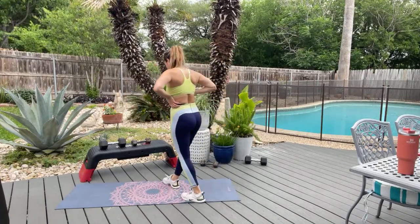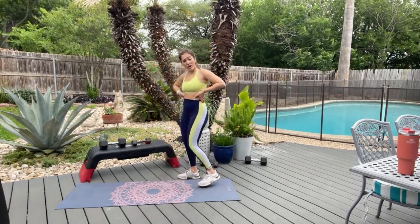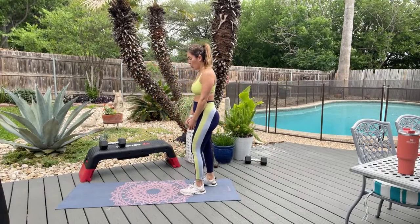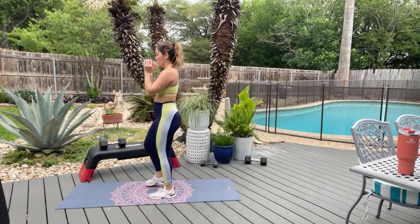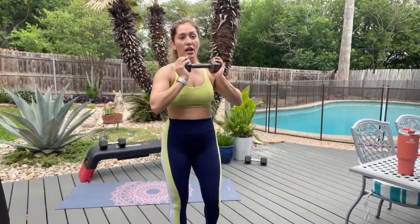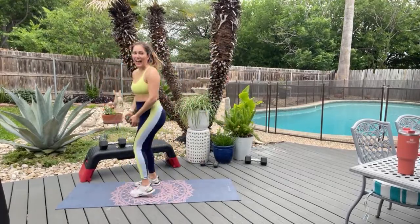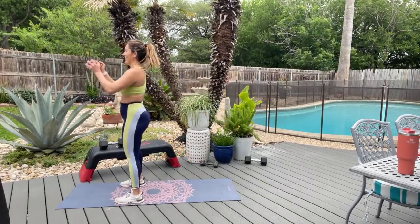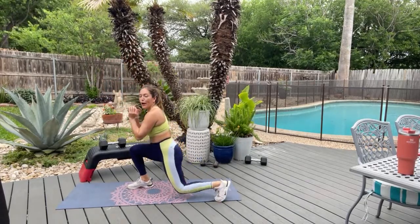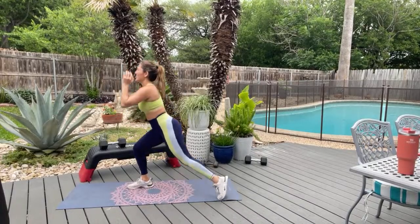Oh, okay, what leg was that? That was our right leg. We're gonna get to the left leg, yeah? One going back, yeah? So we go into a curtsy, immediately right back into the lunge, and you keep going. There's no breaks. You just go straight through, okay? Yeah, left leg back. Let's go. Get low. Core is on. Drive up through that heel. Five more.